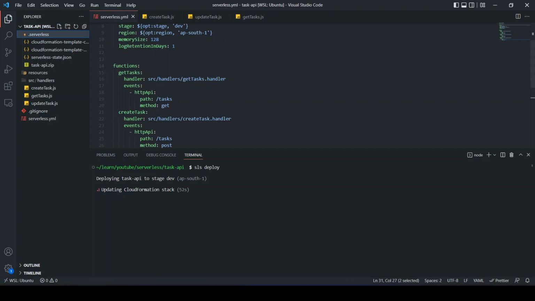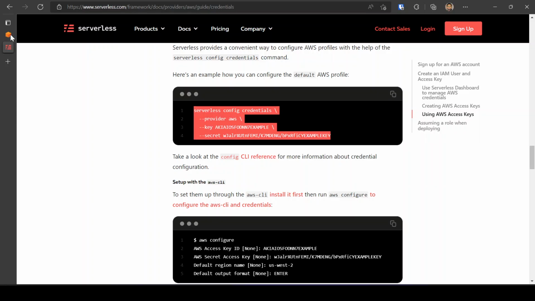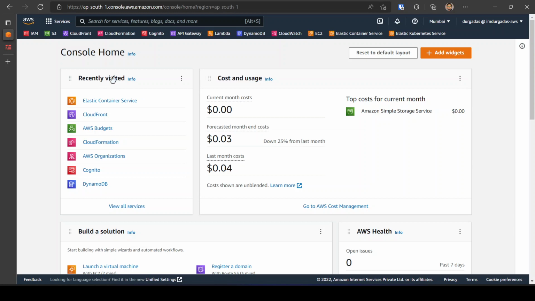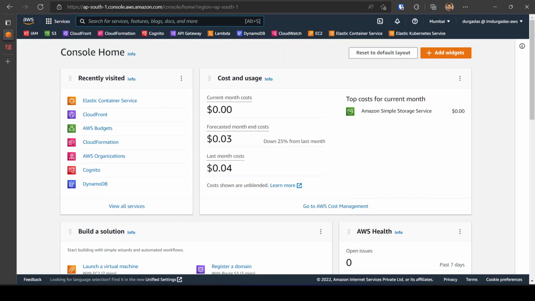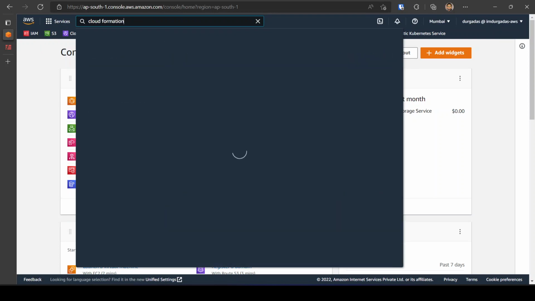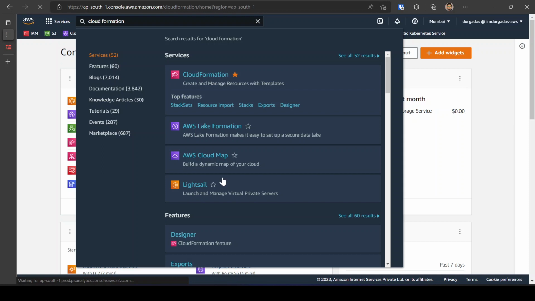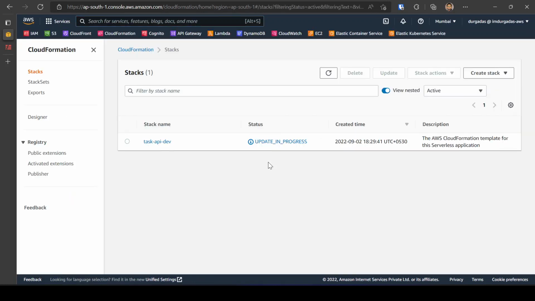So let's go to our AWS console and open the cloud formation from the services. You can go to services and search for cloud formation. Open the cloud formation dashboard, and you see there is a stack named task-api-dev.